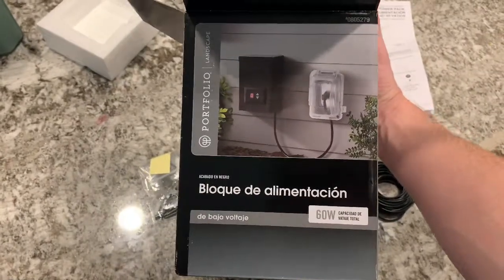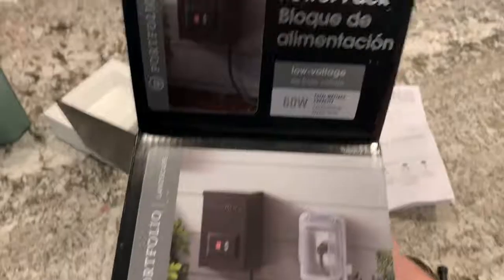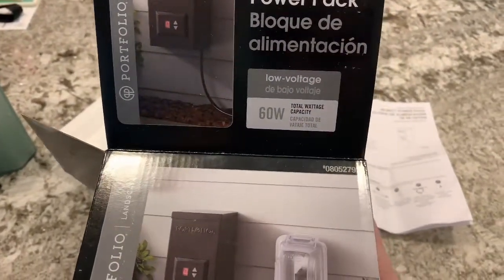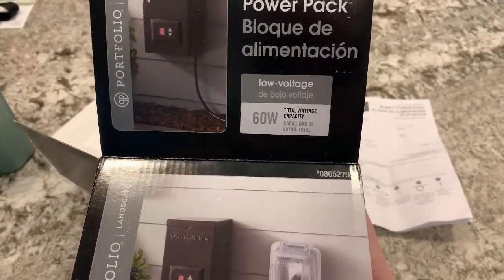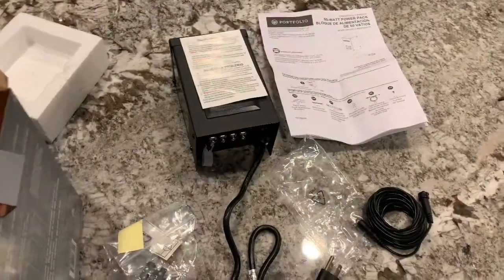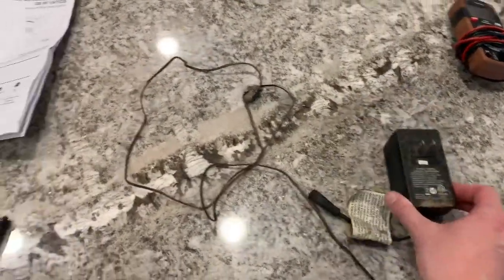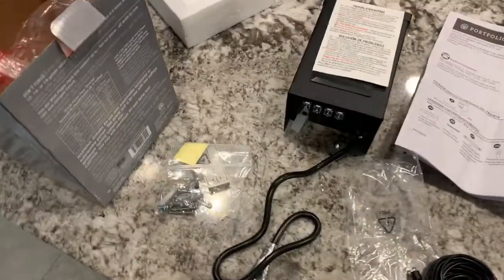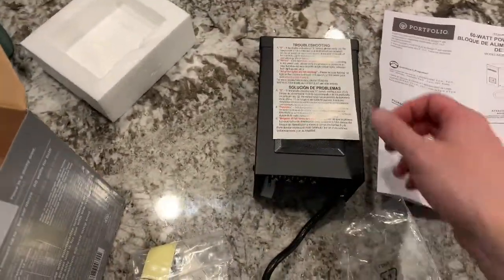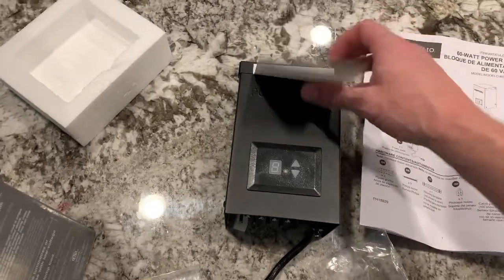this Portfolio landscape lighting set. And this one here was a 60 watt total capacity. It's a 12 volt low voltage, so it's the exact same thing as what the Home and Garden was, but it actually has a little more capacity. This one here was only 50 watts, whereas this one from Lowe's was 60. So it's pretty nice. It's got a metal case and everything.